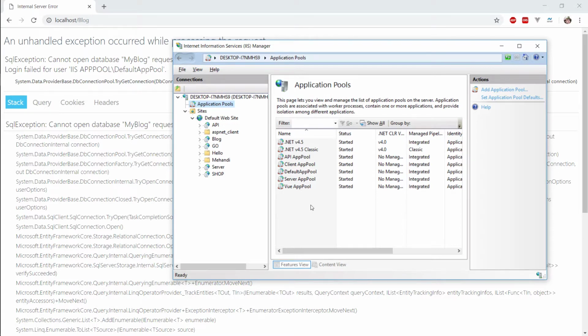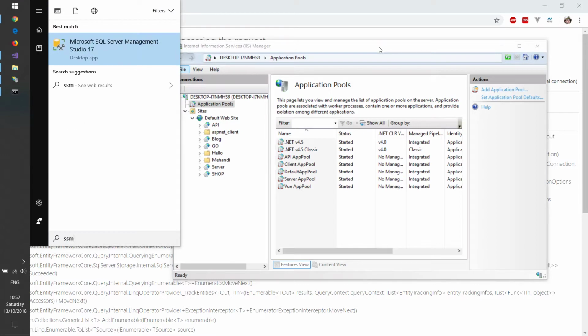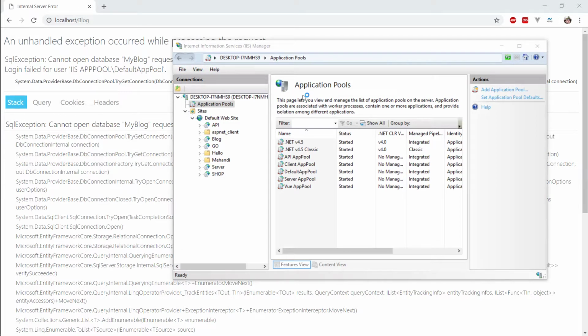If it has something like administrator permissions, it can be very dangerous. This is why you use application pools. But we're not going to be hosting to the internet from our machine. So what we want to do now is open Microsoft SQL Server Management Studio.